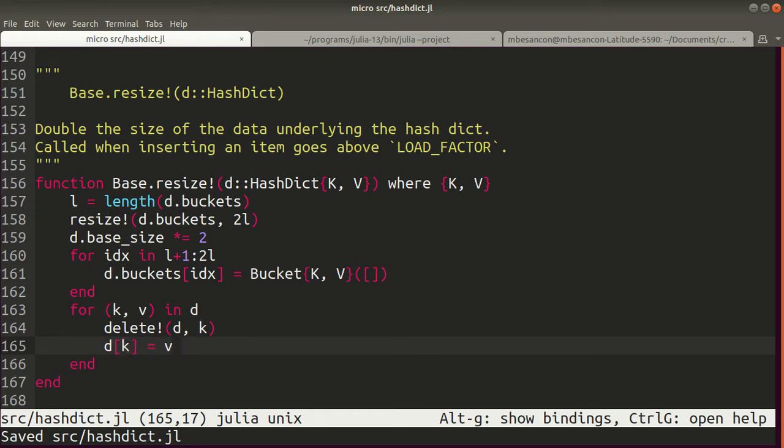It's basically removing all the elements, because otherwise initially we had everything in the buckets 1 to L, and what we want after that is to replace the elements where they're supposed to be with a new base size, because we're using the base size to know where we're putting the things.